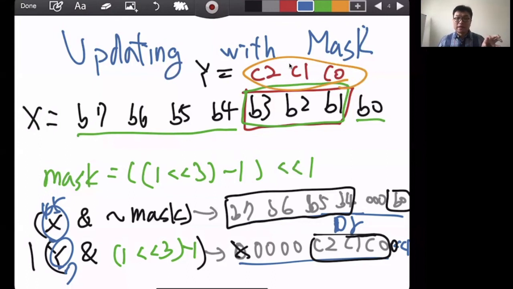This is the idea. Okay, so this is the third application to use these bit operators to work on this kind of bit manipulation, and it's really easy to use. You don't need to convert the data from your character or integer to binary.